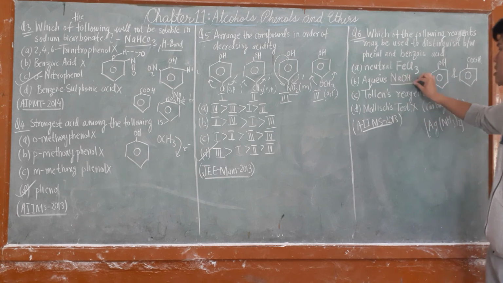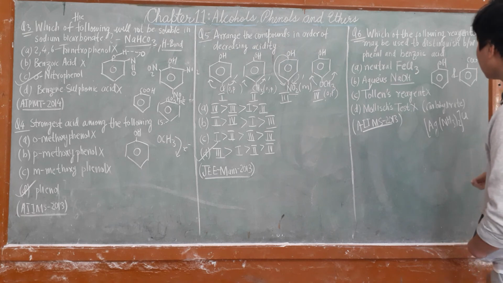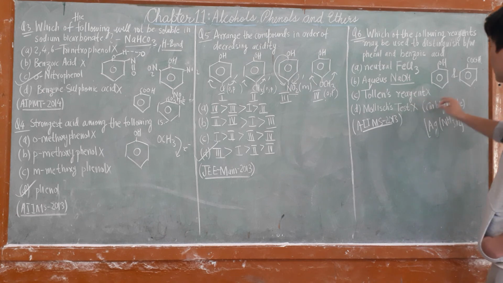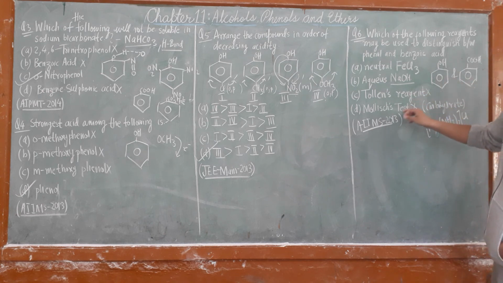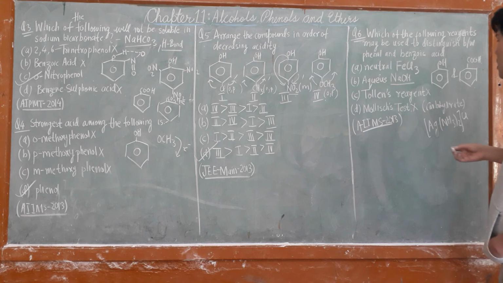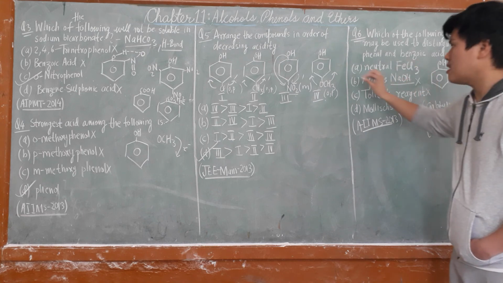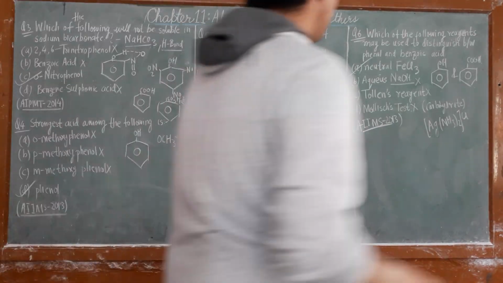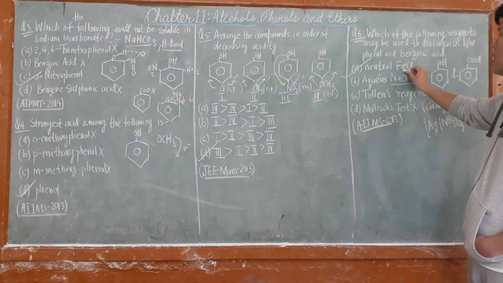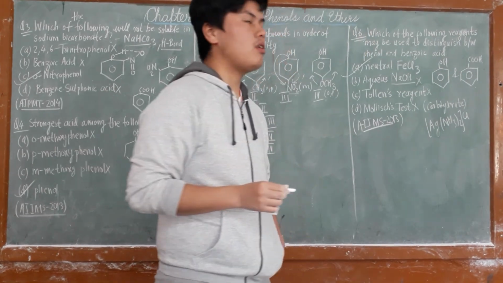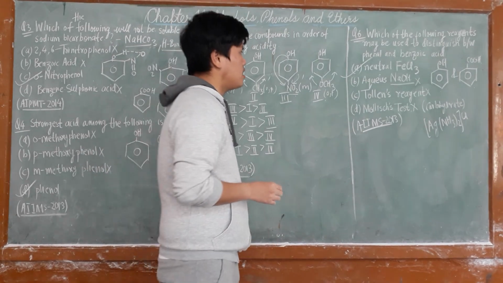And NaOH reacts with both phenol as well as benzoic acid. But NaOH can distinguish phenol from alcohol, because NaOH does not react with alcohol, it reacts with phenol because it is more acidic. So FeCl3 is your answer. We have studied FeCl3 in our previous lectures, and it is used to distinguish between phenol and alcohol.